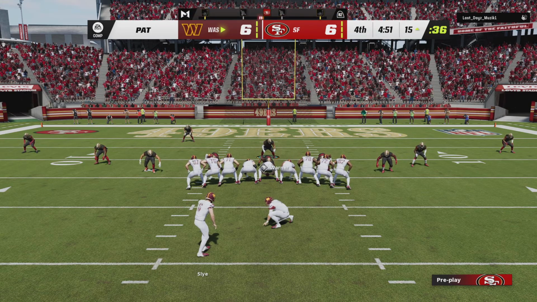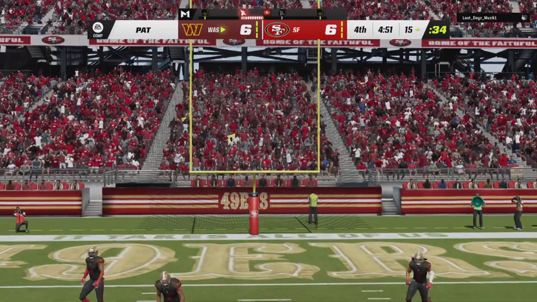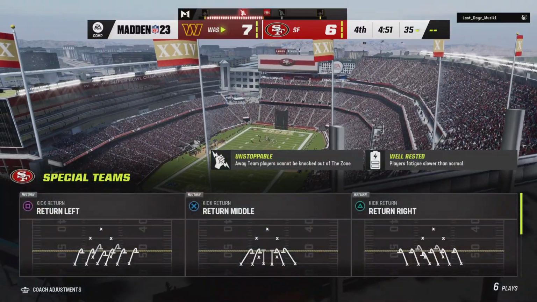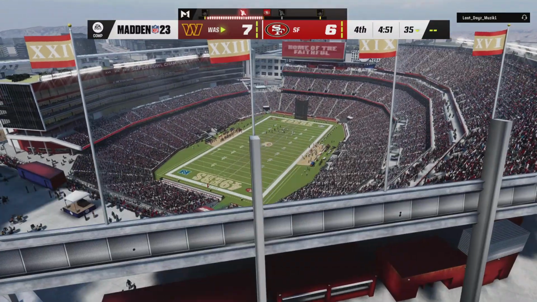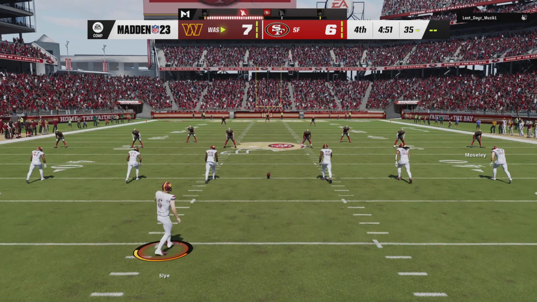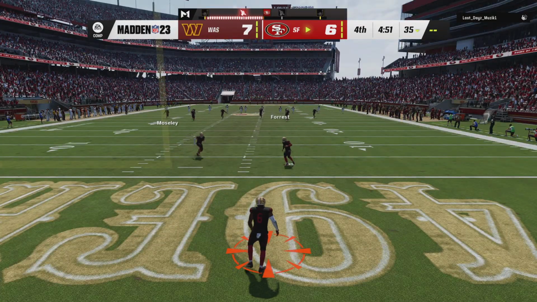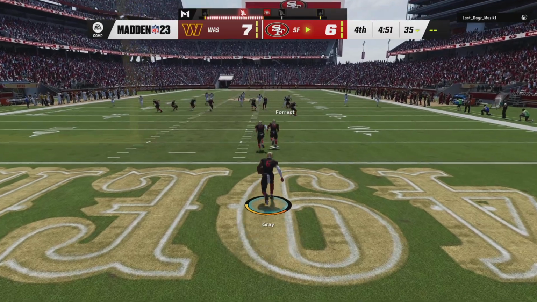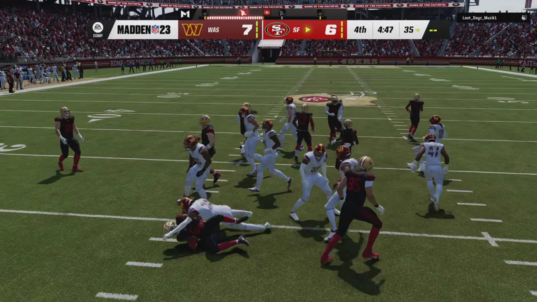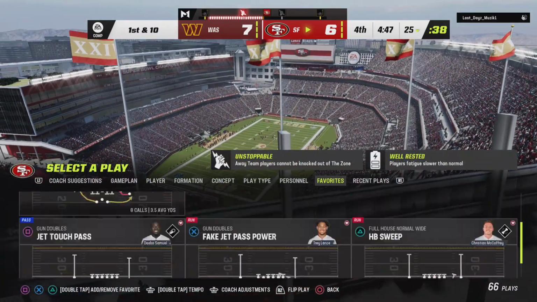Joey Slye on for the extra point. So he missed his lone field goal try, but he's got this one. Commanders 7, 49ers 6. Joey Slye to kick off for the Commanders. He will return this from deep in the end zone, and ultimately he stopped right where he would have been if he had simply gone down to a knee at the 25.